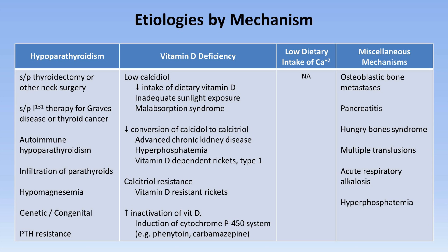Hyperphosphatemia, in addition to contributing to decreased conversion of calcidiol to calcitriol, can also lead to excessive extravascular calcium deposition, most of which is in bone but which can also occur in extraskeletal tissue. Secondary hypocalcemia is a very common complication of hyperphosphatemia. Finally, excessive use of bisphosphonates can also lead to hypocalcemia.